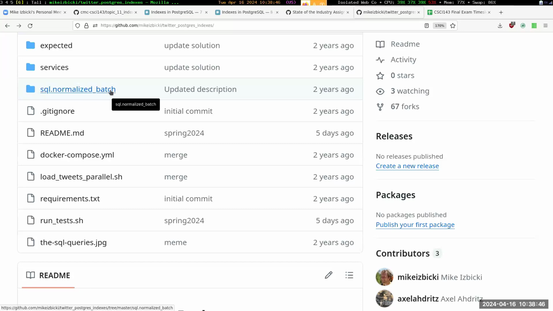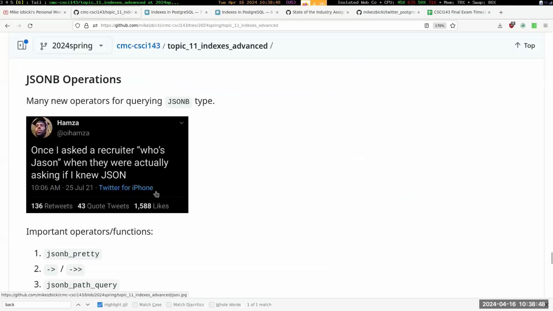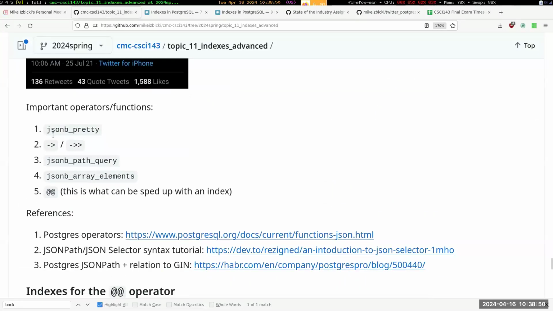the normalized form. In the denormalized form, these are, I guess, the SQL operations that might be useful for you to explore the denormalized data sets. You're also welcome to take a look at the views to see how I was accessing things from the denormalized data sets. But this is going to be the most important of your operations that you'll want to use, this @ operation, in order to access things from that data set.